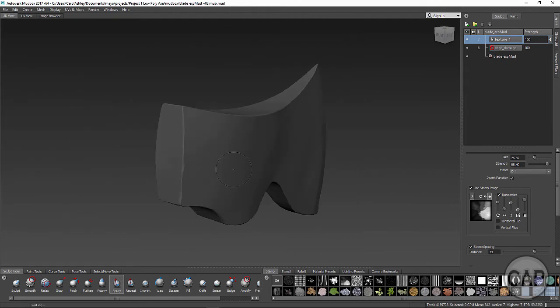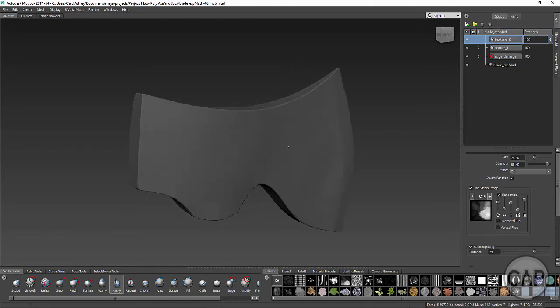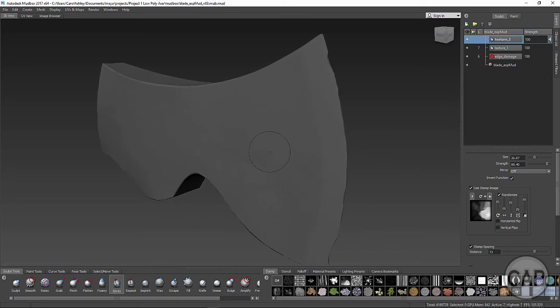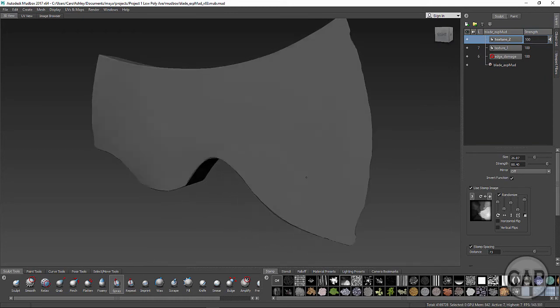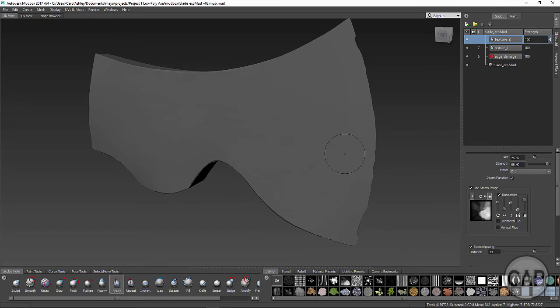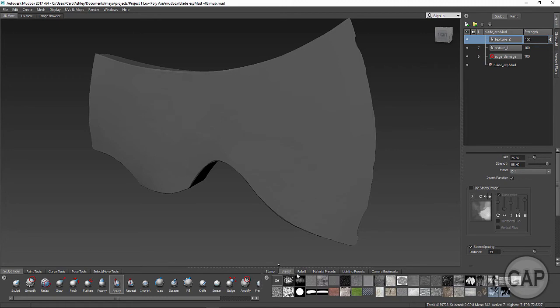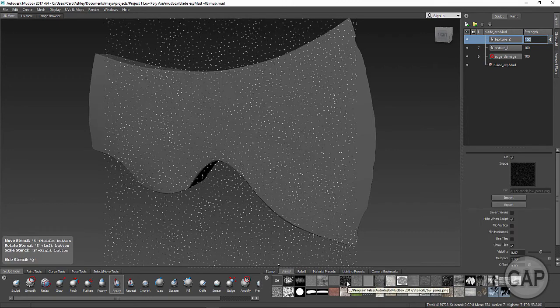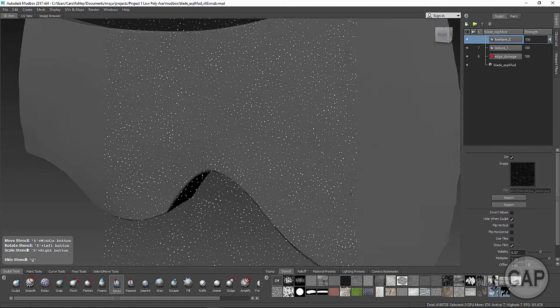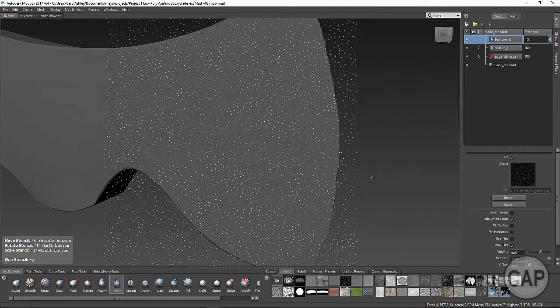Alright, I'm going to save it again and go ahead and make another layer here. So this is going to be texture 2. And what I'm going to try to do here is get some pitting in the surface to add a little bit more wear to it. So I'm going to actually turn my stamp off now. I'm going to come over and use the stencil area, select this stencil, and line it up over here.